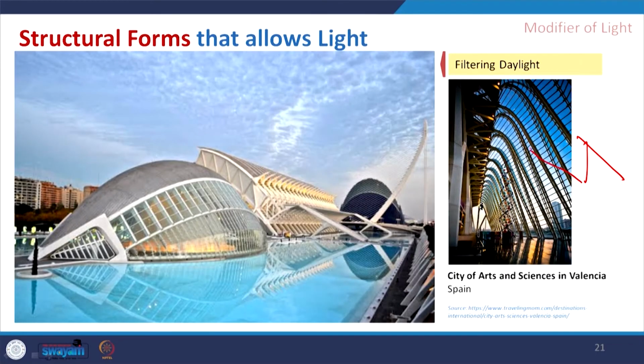In the same context, even if you see some of the factories, there is the north skylight, that is the terminology used. So, they have made this kind of truss system where the light can penetrate through this surface. The north light truss is allowing the sunlight to enter the functional area, and then adequate illumination is achieved. Illumination is the lighting, whatever the level of the light that is referred to.